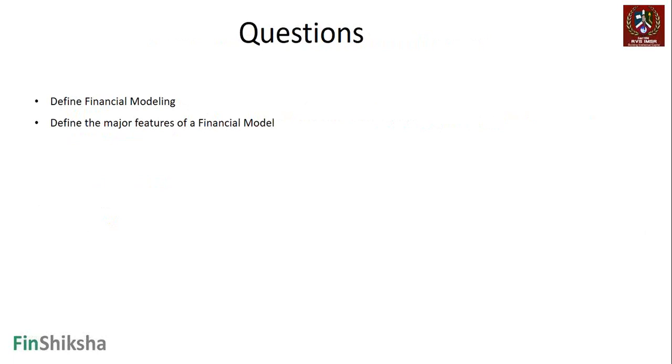As we come to the end of this particular video, a couple of quick questions. Define financial modeling in simple terms, and what do you think are the major features of a financial model? In subsequent sections, we will do a quick recap of some of the Excel functions that we've already learned in previous semesters or previous terms. And then we build on to the idea of how do we go about creating a financial model, a relevant financial model, a good detailed financial model, right?